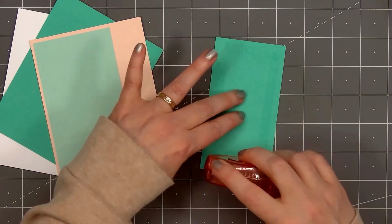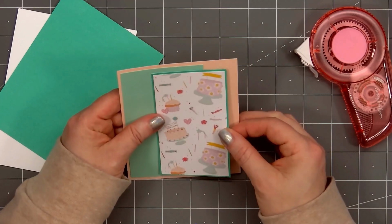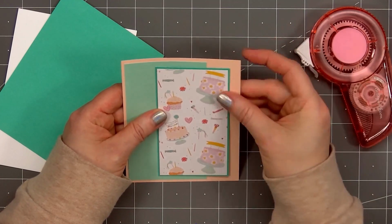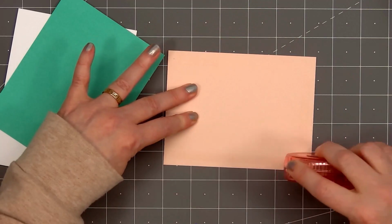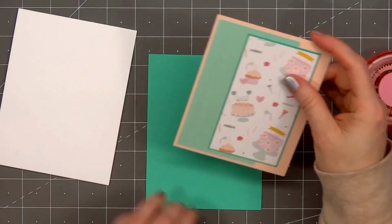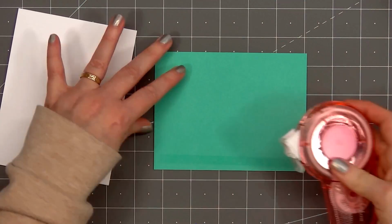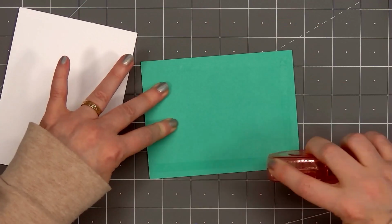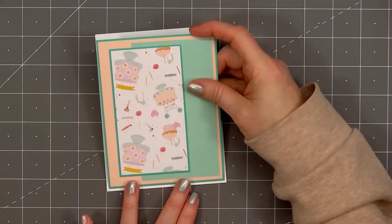The pattern paper I'm using for this first card is from the birthday collection, but I'm also using quite a few of the solids from a variety of smooth cardstock paper pads from Scrapbook.com. I love using cardstock layers for my cards, so I always have quite a few of their smooth cardstock paper pads on hand. For the background of my card, I have a light peach color.